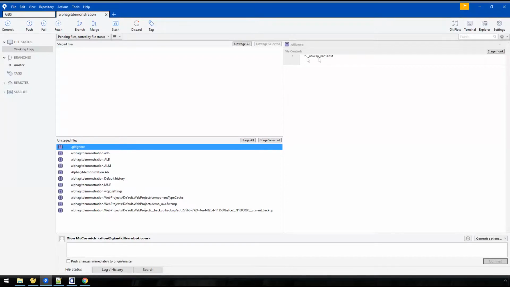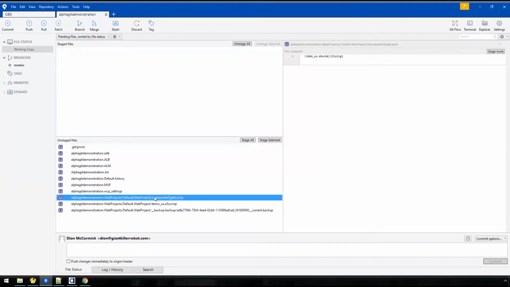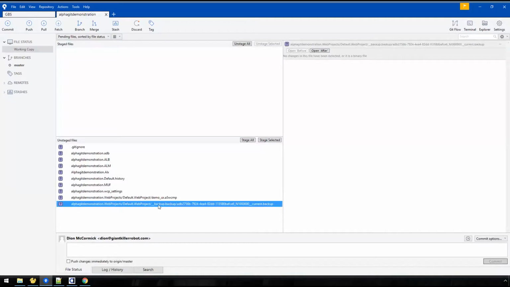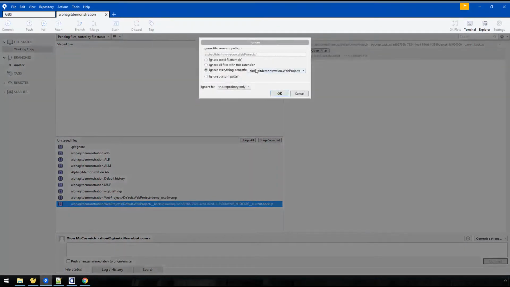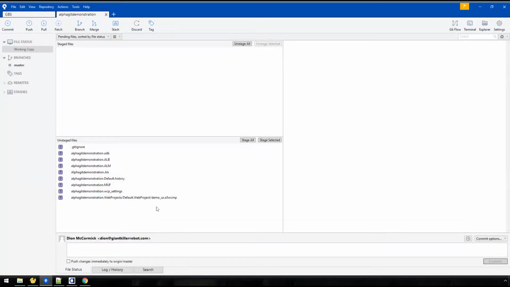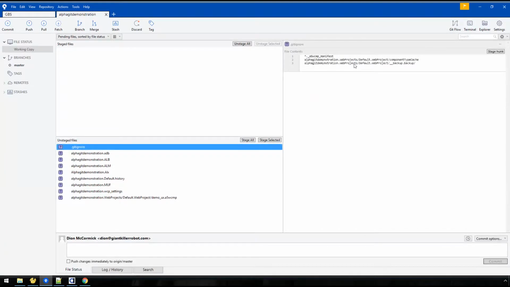So in this case, star._A5WCMP_manifest. And so I also want to go here and say, this component type cache, that's just kind of a local thing. So I'm going to actually ignore that file too. And then for the backup directory, I'm going to ignore everything under the backup directory because I just don't need to track anything in that backup directory in my repository. Cool. So now you'll notice I have a much cleaner situation. And in my Git Ignore, I'm just adding these pieces here.